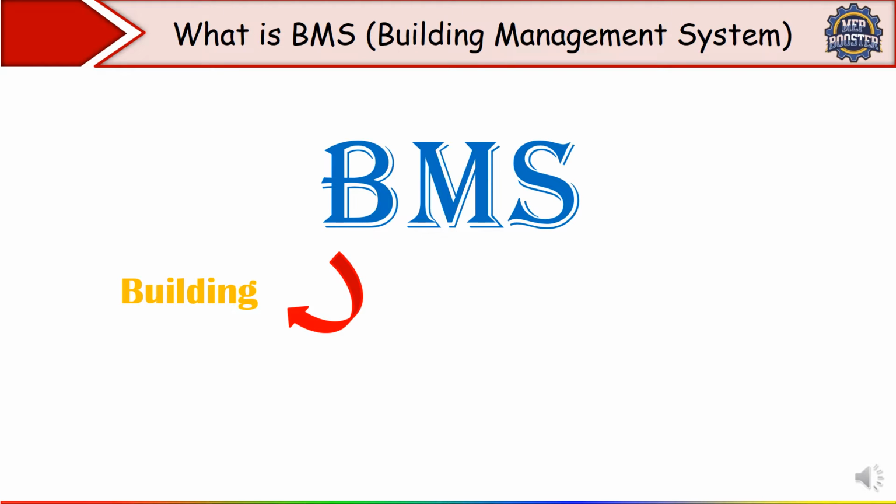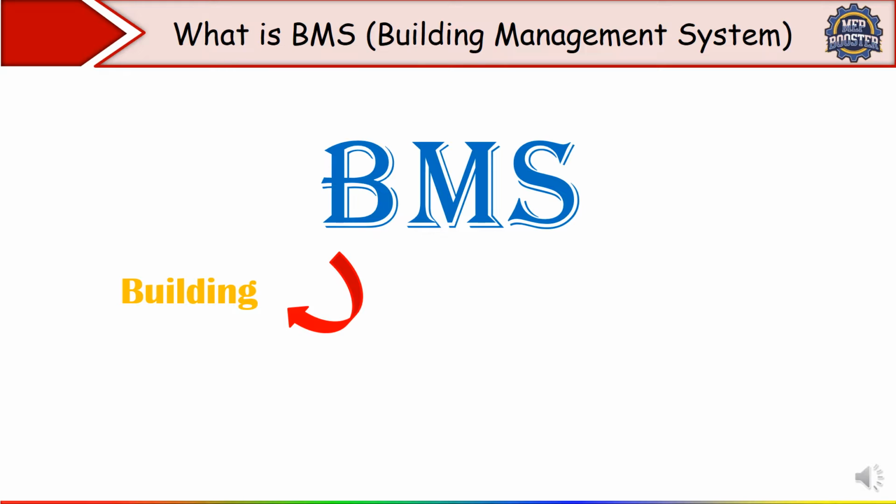Building refers to any type of infrastructure or facility, commercial, residential, industrial or institutional, that requires systems like HVAC, lighting, water supply, safety, etc. Examples of buildings using BMS are office towers, hospitals, shopping malls, airports, universities, hotels and resorts, data centers, etc. These buildings often have multiple technical systems that need centralized management.